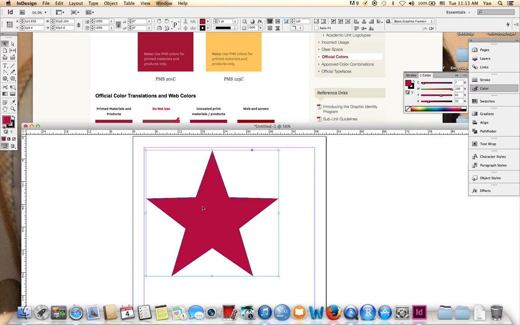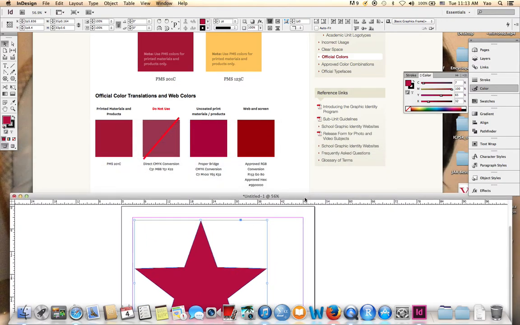You may think that this CMYK color, look at it here, is quite different from the RGB color red. Does that mean USC is using 2 red colors as their official color? No. They're still the same. Although the CMYK color here on the screen looks different from the RGB color, when you print it on paper, it will look exactly like the red color that we see on the screen here.